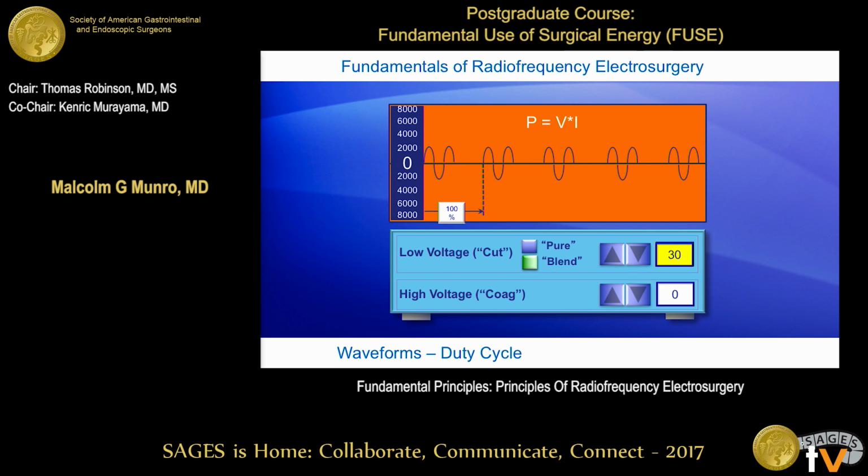And we have a thing called a duty cycle. So if the wave's on the whole time, with blend, it's modulated. So there's a little less current, and the amount of time that's on we call the duty cycle. The duty cycle, okay? And so if we go, for example, now to the so-called coagulation side, that duty cycle is only about 5, 6%. Okay, so if you think about Ohm's law, at the same power, because you're taking out a lot of the current, the I, you have to compensate for that by increasing the voltage. And that's what's done here.